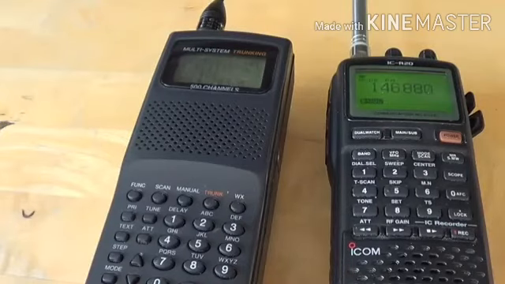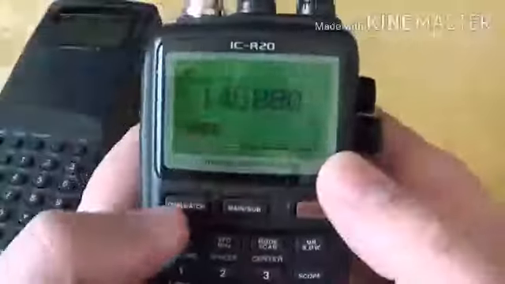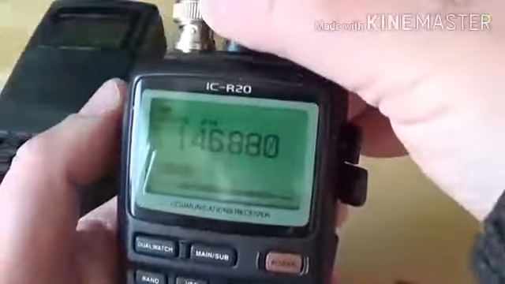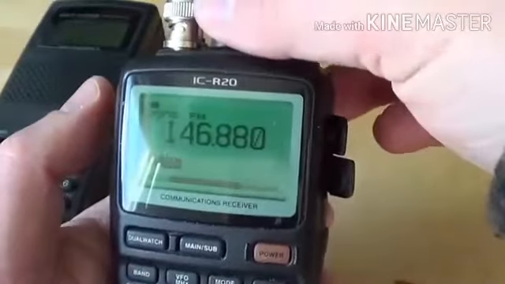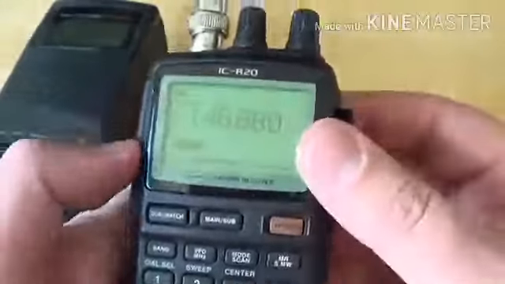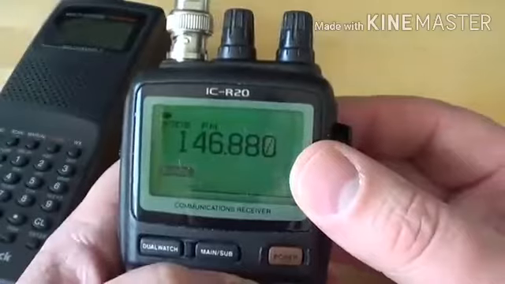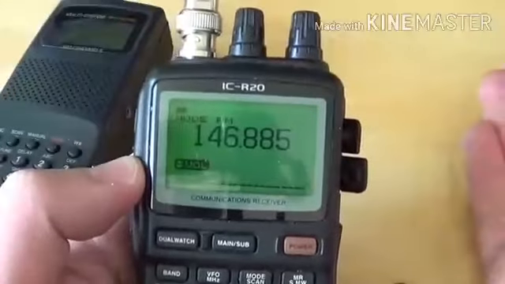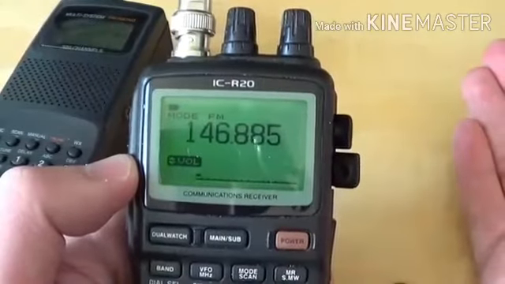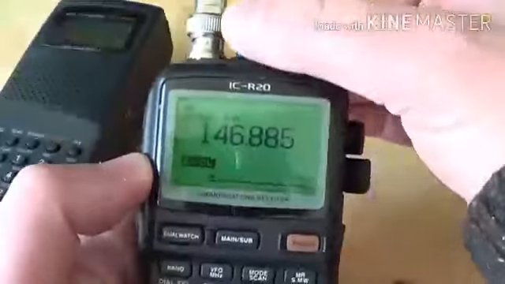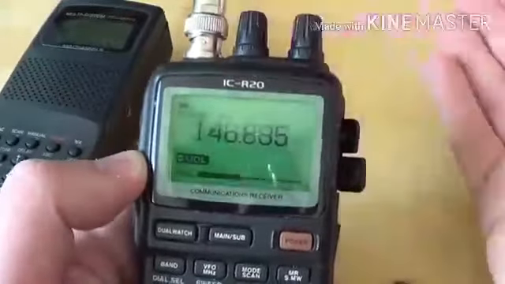So when you scan, an example here that I'll show with my R20. If I put my squelch open, which I just did, and I want to scan, it doesn't. It doesn't because the squelch is on, so it thinks there's a signal.